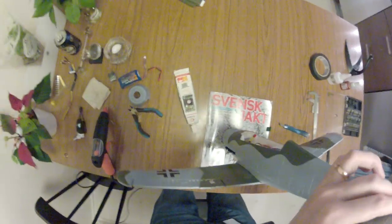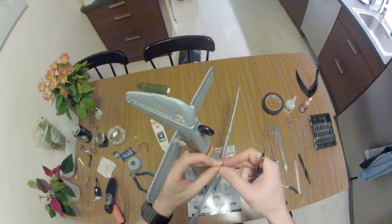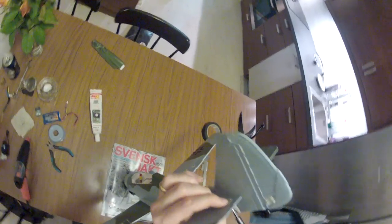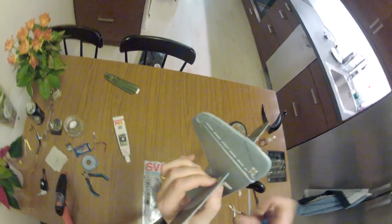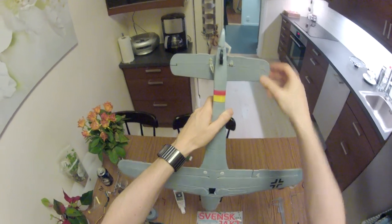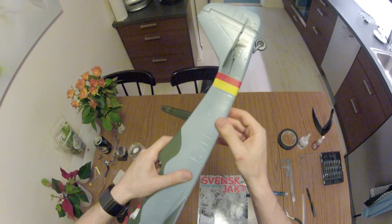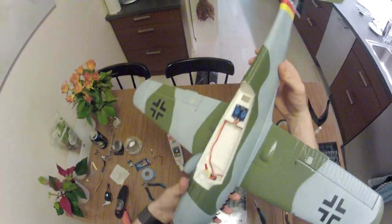I always lose my screws. I'm not a good builder. I'm not a very organized builder. Usually stuff works out in the end anyway. Don't ask me why or how. There we have a tail plane. Should work. Looks pretty decent. Removing some of that glue that I accidentally put there. Got some glue on the fingers.